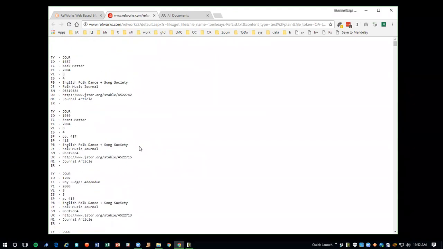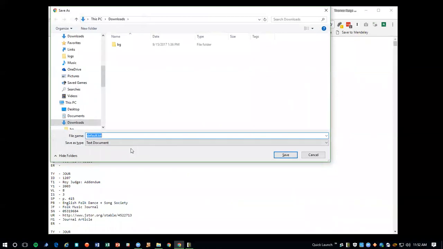I really would have preferred a file, though, so I'm going to have to go and save my references. So in a Windows computer, you do Control-S, and it's going to want to save it as a text file. But Mendeley really doesn't like text files. It does not know how to parse them. So it has to end in a RIS ending. Trouble is, in my computer, even if I tell it to be .ris, it's going to change it to .ris.text.